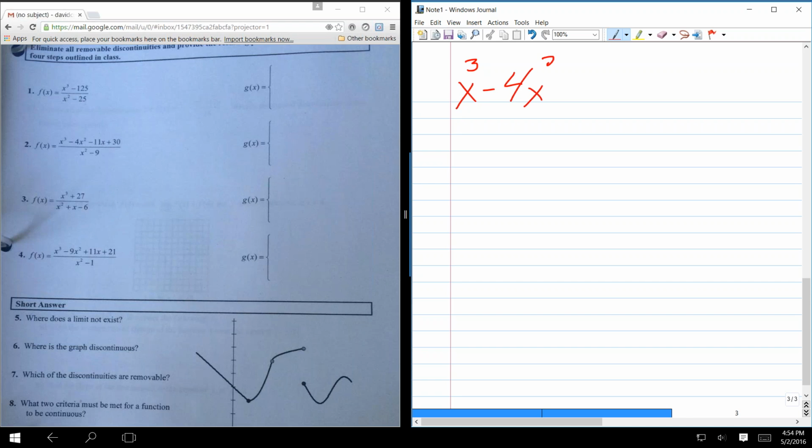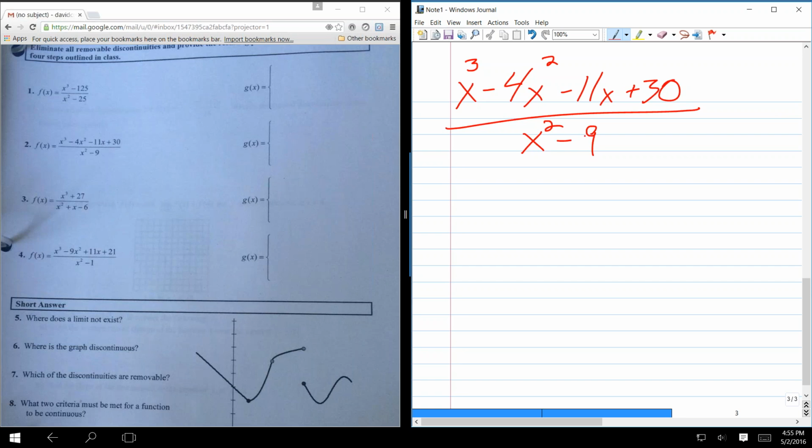Can you factor the numerator? You could pull out an x squared and then we'll split it into 2. No, the numerator is a cubic. There is no greatest common factor that I can pull out, and I can't group it. The only way I can even attempt to factor the numerator is by using the rational root theorem, where the numerator has to be a factor of 30 and the denominator has to be a factor of 1.